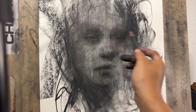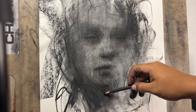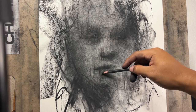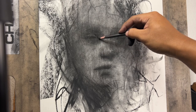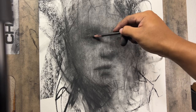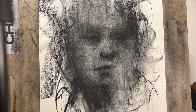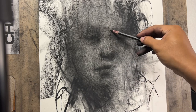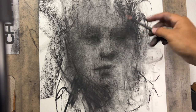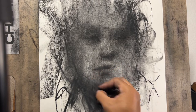For proportions, I'm checking lines in my mind — vertical and horizontal — where everything lines up. I know that this shadow stops where the left end of the nostril stops, and is also where the tear duct is for the left eye. Now that I know all those things are in line, I can see there's an angle here that follows with all these points as well — outside of the mouth, outside of the nostril, and the edge of the eyebrow. Small things like that make a huge difference in the drawing.